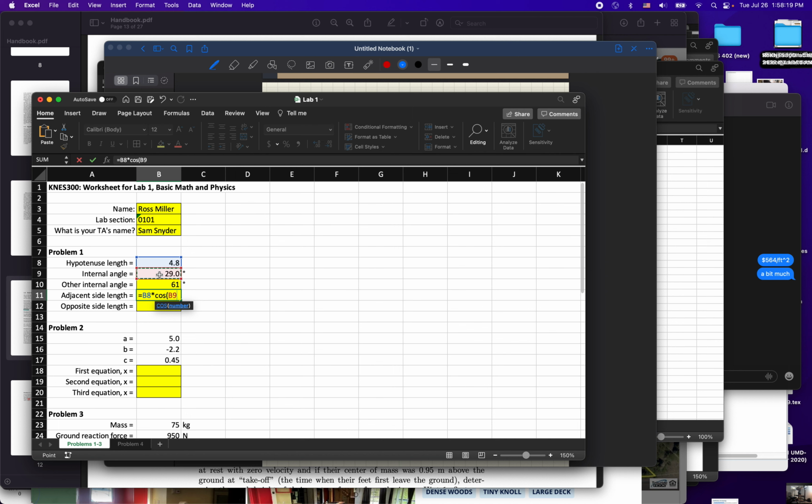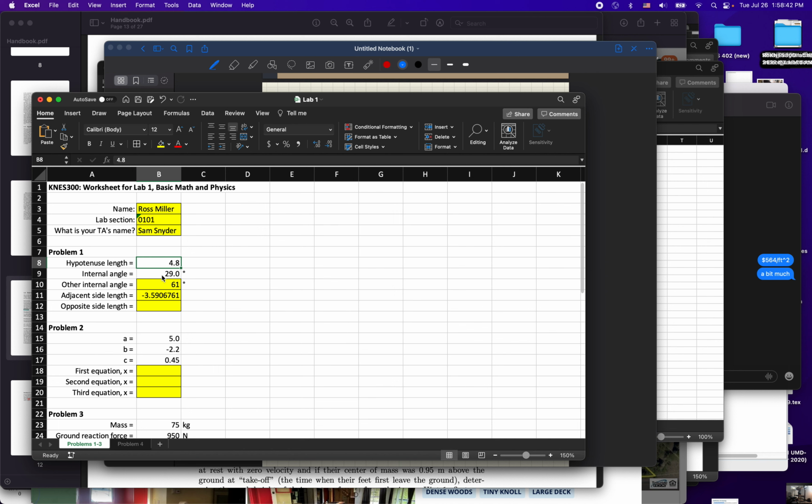But it's a more general way of doing these calculations. It's a way of defining a calculation relative to the contents of a particular cell. So here I'm saying I want you to take the hypotenuse times the cosine of the internal angle. Okay. The hypotenuse could be any particular length. It could be any particular angle. Doesn't really matter what. It's still going to do the calculation.